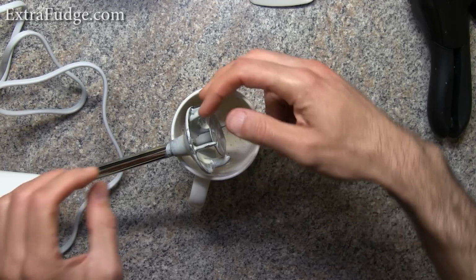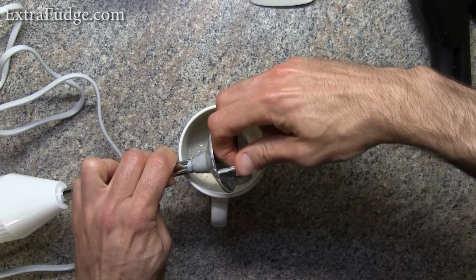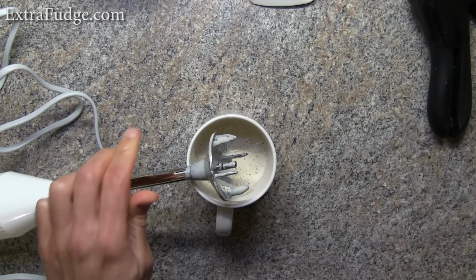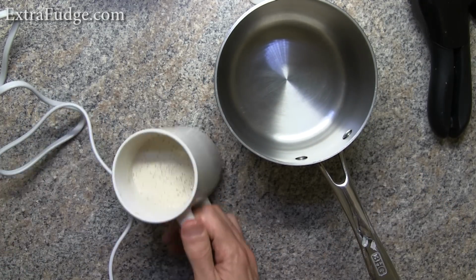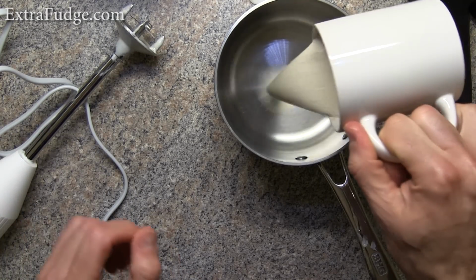Now I'm going to switch the blade on the blender, and I'm going to use the chopping one. And now I'm going to take a nice small pan, and I'm going to dump the tahini in it.